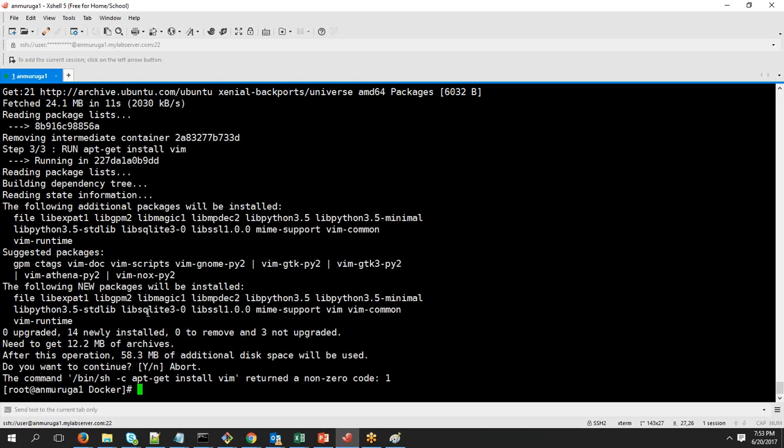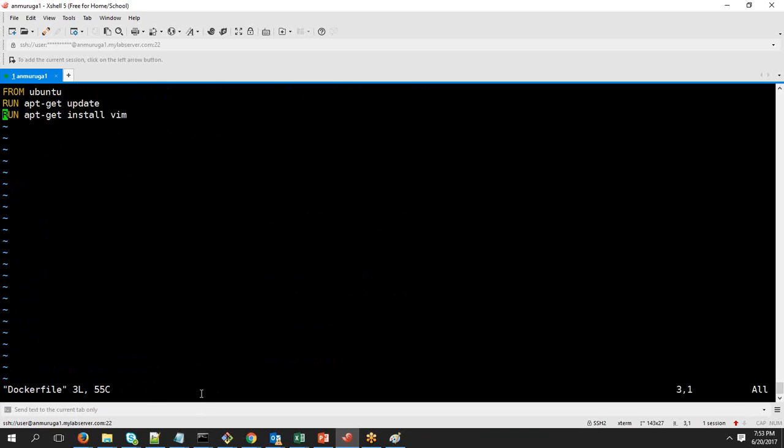Okay, now actually it stopped because while you're running this apt-get install, it is asking for a yes or no option which we didn't give it. So what we will do now is we'll open the Docker file, and in here we'll be giving an option that is -y. That will represent that we need to run it in a silent mode. So by default, it will be taking it as a yes.